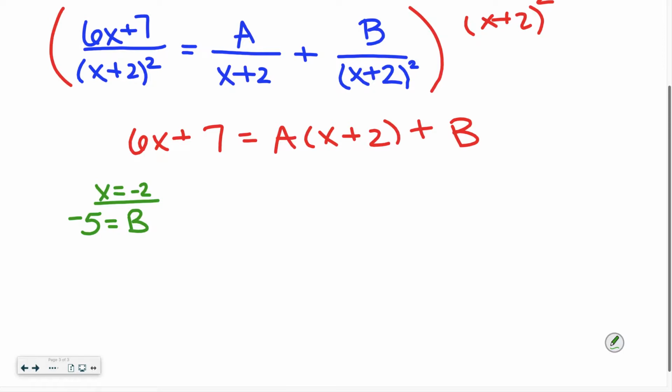So, how do we get A? You move B over and then plug in a number. Okay, we only have A left, right? We know that B is -5. Could we just choose a random number for x? Sure. What number would be easy to plug in? -1. 0. I go with -1. I kind of like 0. But if you do -1, then it makes it so that side is literally 1 and it's A times 1. Okay, you do that, I'll do this.